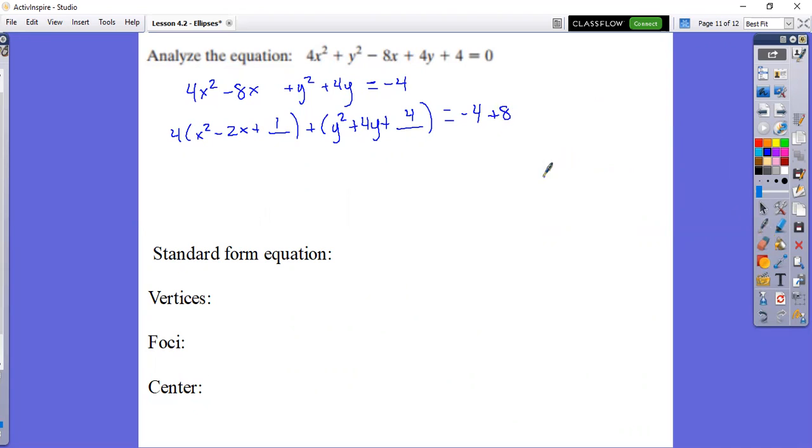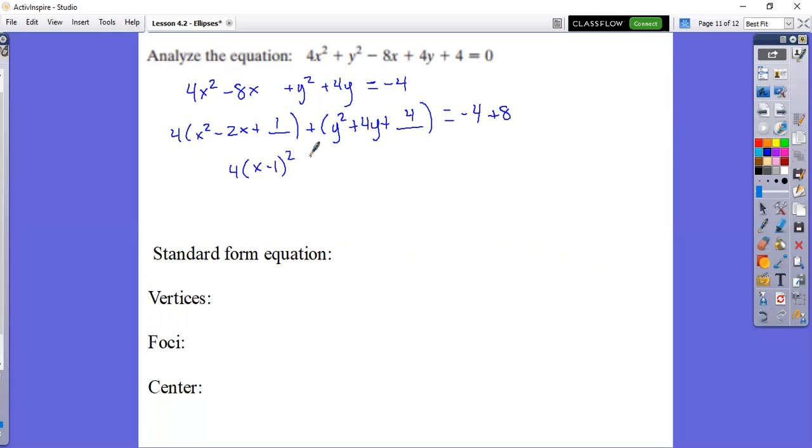So now the reason that we completed the square is that we can write this in a form that we're more familiar with. So this would be 4 times, I would factor this. And when we complete the square, what I get when I factor is half of this term is what I would be adding or subtracting to x. So this would be x minus 1 squared.